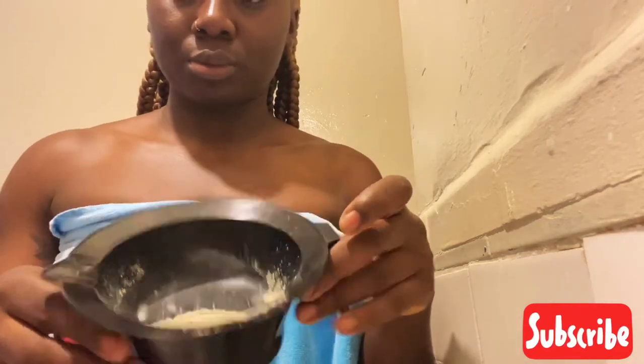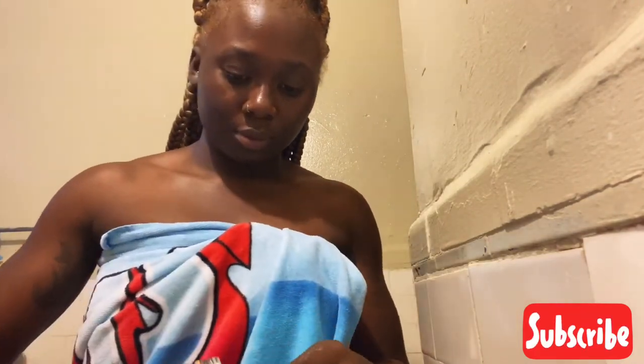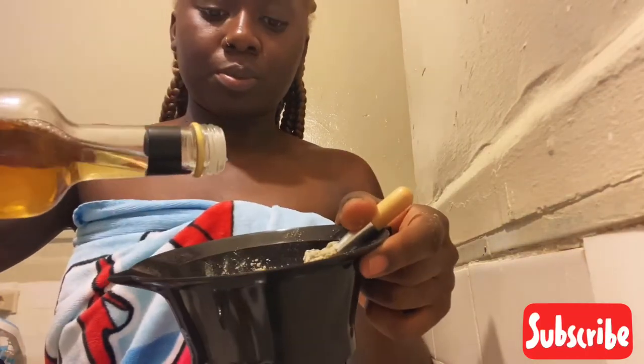First, you pour the clay inside of the mixing bowl, of course. Next, I am going to pour some vinegar inside of the mixing bowl with the clay. You want to eyeball it, so therefore it's a good consistency. So pour as little or as much vinegar as needed for the clay to have a smooth consistency.